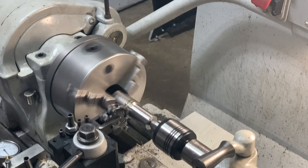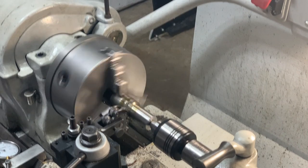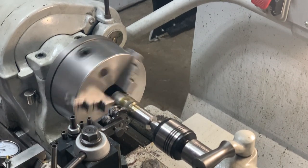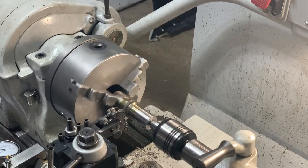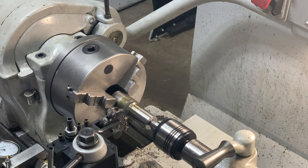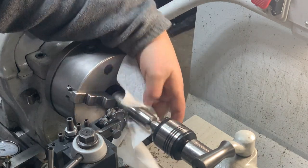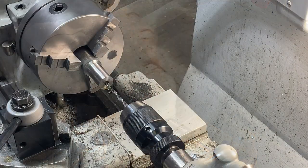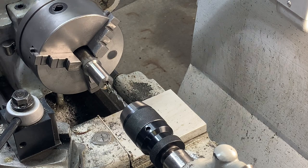And let her go. Alright. Have a look. Wow, I'm happy with that. Okay, so now it's time to drill, bore right through this base at a distance of about 2 1/4 inches so that I can cut it off later and not have as much work to do.